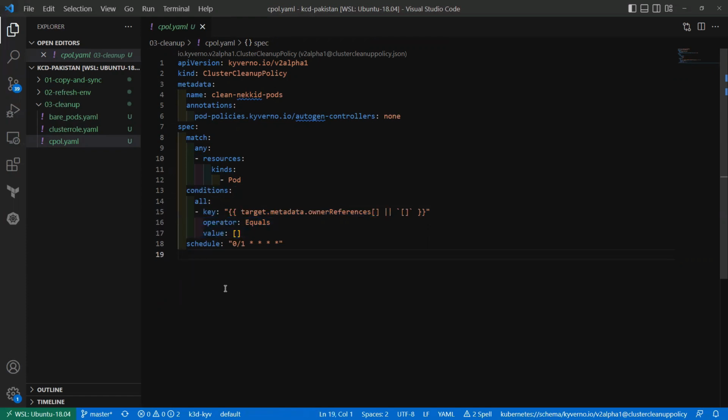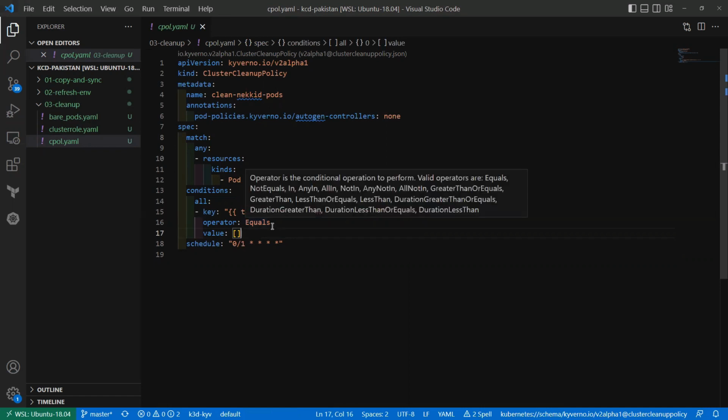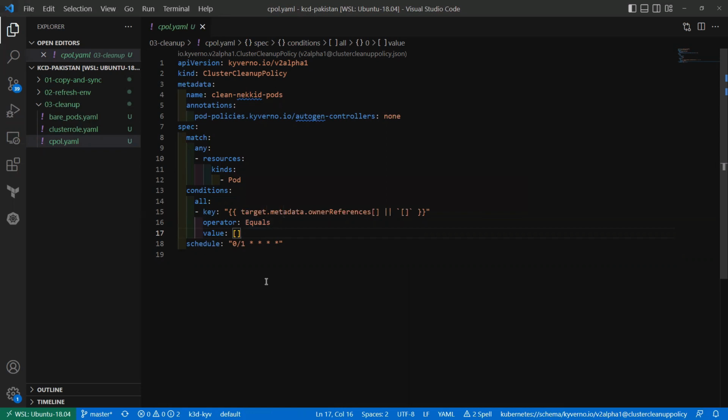And in this case, we're looking for pods that do not have an owner reference. And that's what this expression does here. It's looking at the owner references portion of a pod metadata, which is what would be populated if the pod was owned by some sort of a controller. And in this case, we're specifically looking for pods that do not have an owner reference set. So anything that does, it will be skipped by it.